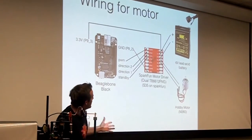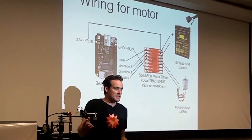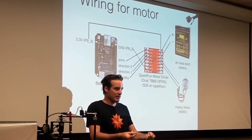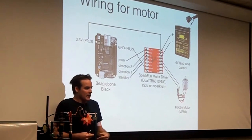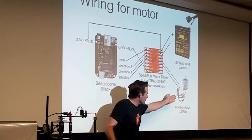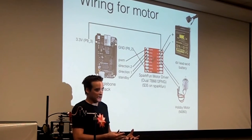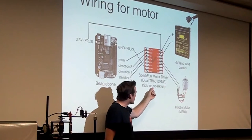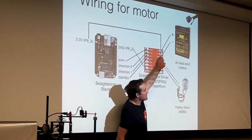Okay, the BeagleBone cannot power a big old DC motor. It can't put that much current out. It's a delicate little computer, and if you want to drive a real thing, like a big motor, you need some sort of power electronics to do it. So I bought one off of SparkFun. It's called a motor driver. Here's the input side, here's the output side.